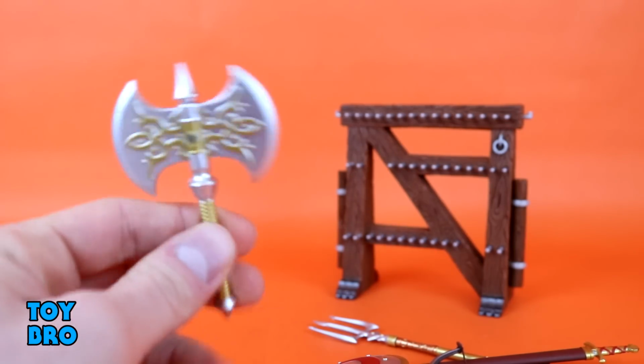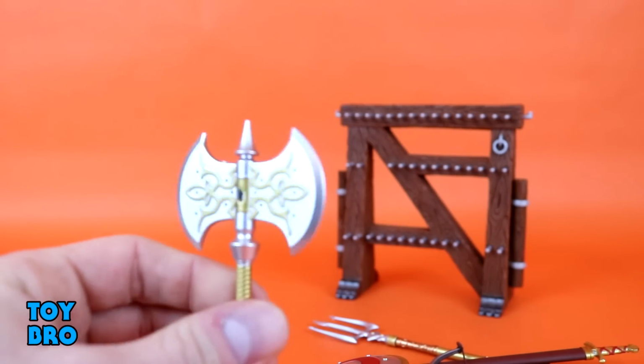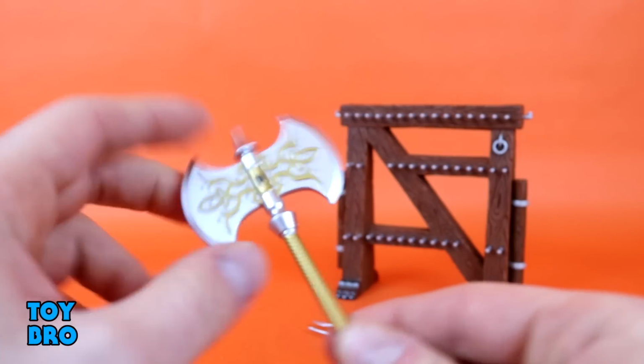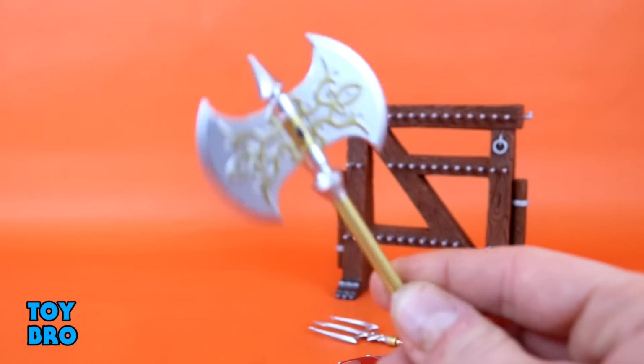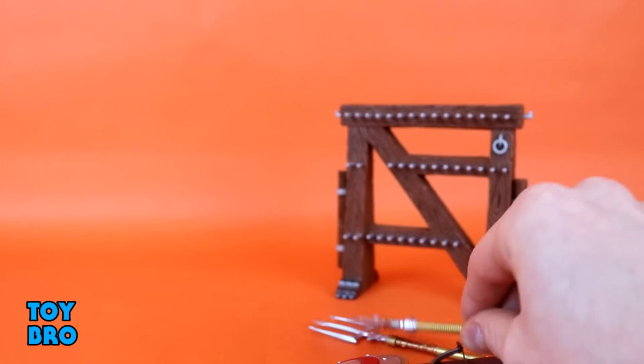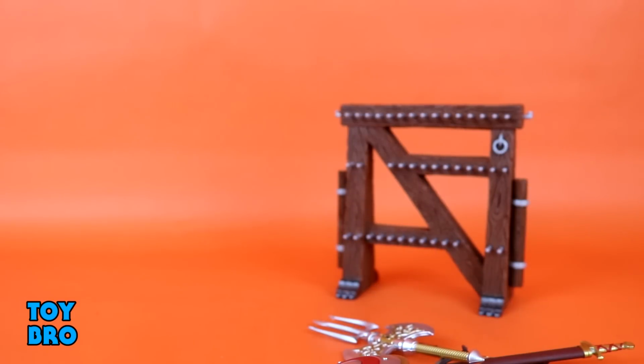It definitely looks like something you could give to Delphina of Etheros or something like that. She'd probably be really cool with one of those, or like the Deluxe Knight, for example. So a lot of cool options with this one, but a little more on the basic side, but at the same time, for what you're getting, it kind of makes sense.